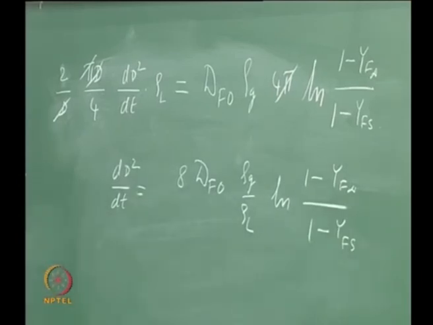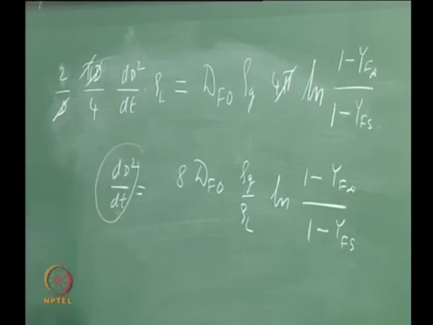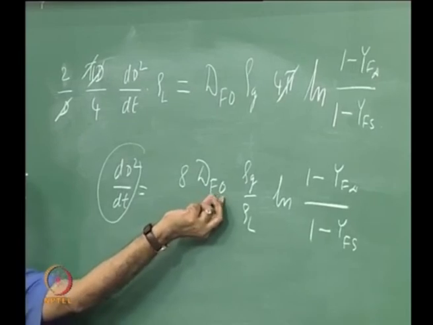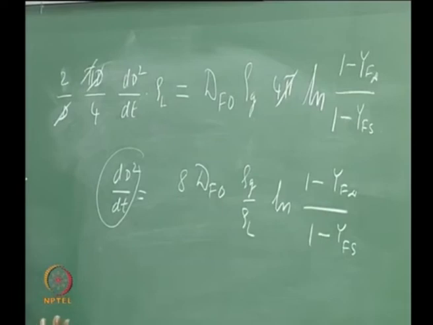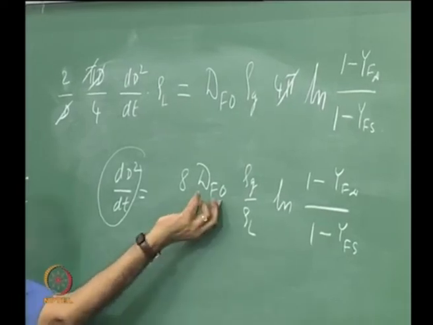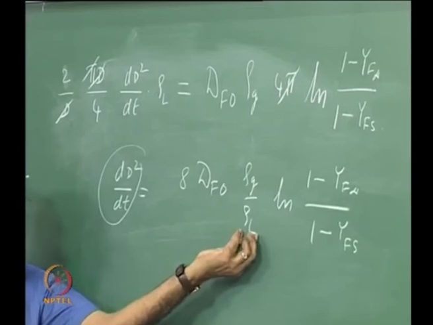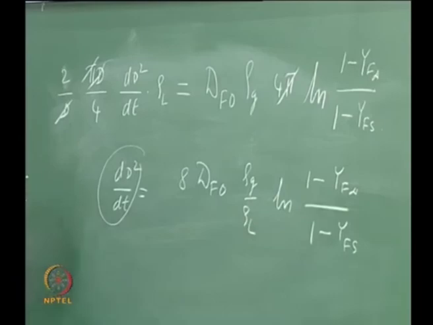All other terms have gone, and this particular value is d_d square. Now when I look at this expression, the diffusion coefficient depends on the type of fuel and type of oxidizer, and therefore for a given combination at a given mixture ratio, this is a constant. Density cannot change much; the density of the liquid is constant. I am just talking of these two parameters. Let us put this together.